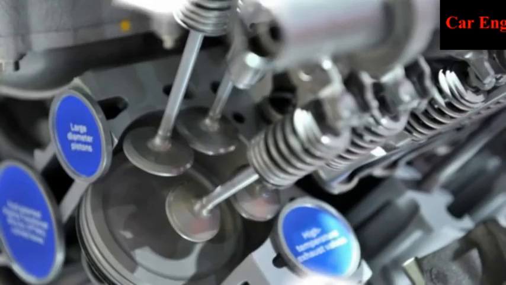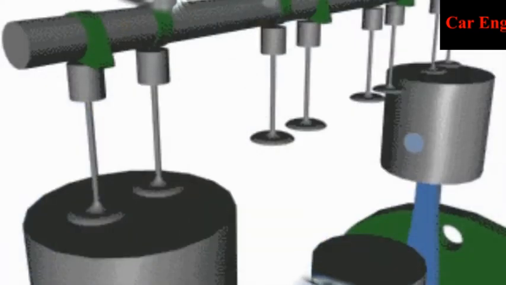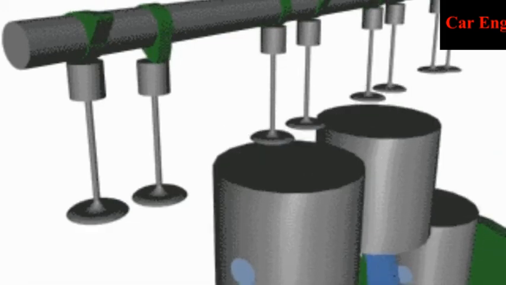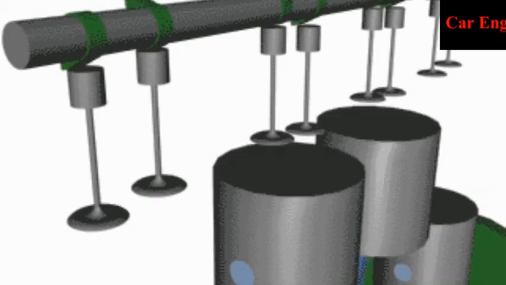Engine valves are essential to control the timing of air-fuel mixture entry into the cylinder and combustion products out of the cylinders. Engine valves are located at the inlet and outlet openings of the engine cylinder. The valves fit on the valve seats in their closed position.